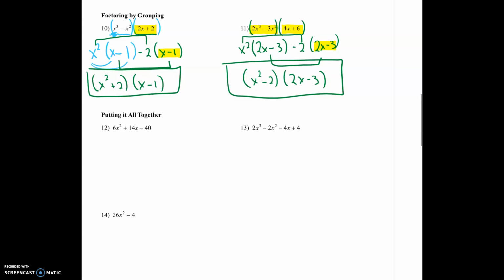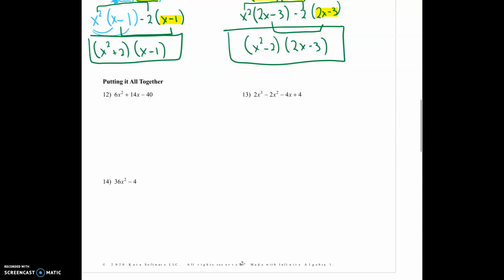So let's put this all together. The next 3 problems are all going to have a GCF, and then difference of squares, factor by grouping, or I make the x. So let's start with the first problem. The first thing I'm going to notice in this problem is I can actually factor out a 2 from everything. So when I do that, I'm left with 3x squared plus 7x minus 20. And now what I want to do is make my x. So I need factors of negative 60 that get me to 7x. So those factors are going to be a 5x and a 12x, with the 5 being a negative.